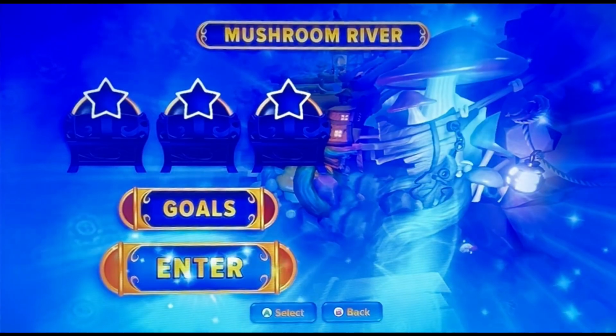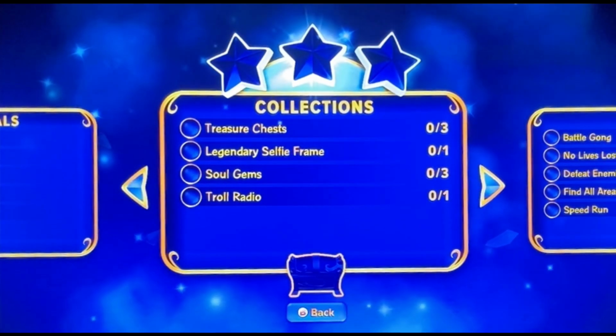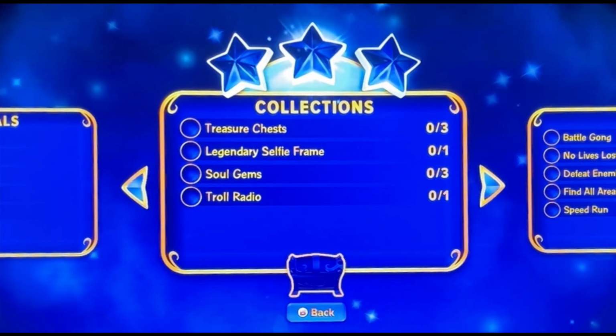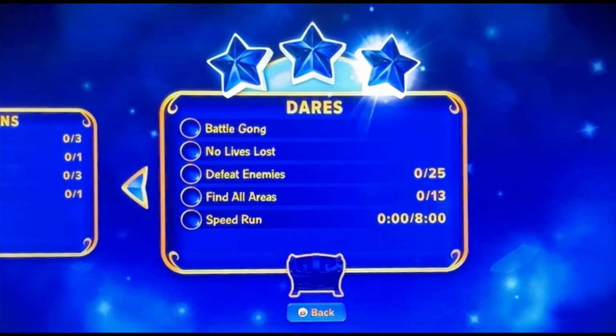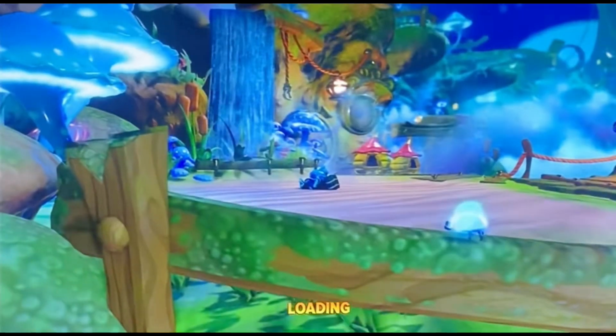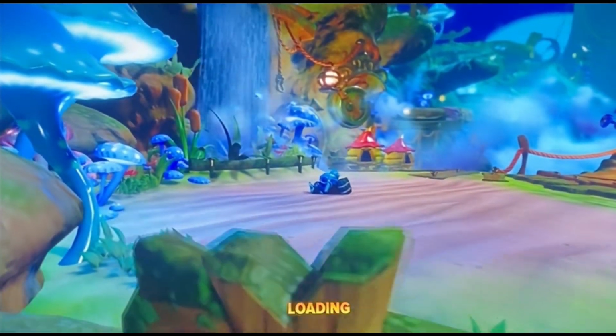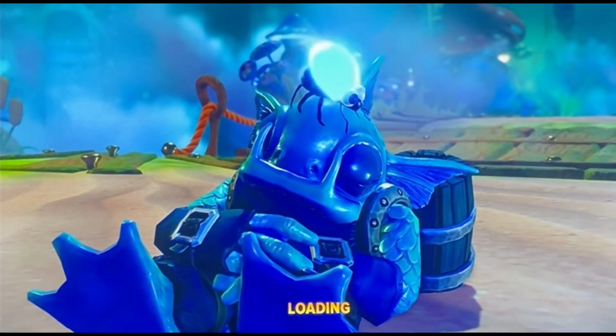Alright. Mushroom River. What are the goals? Legendary frames, already out. Battle gun. Oh, there's all stupid arms. Okay, it's easy. Yeah, we can get Gilbert now. Hold on.